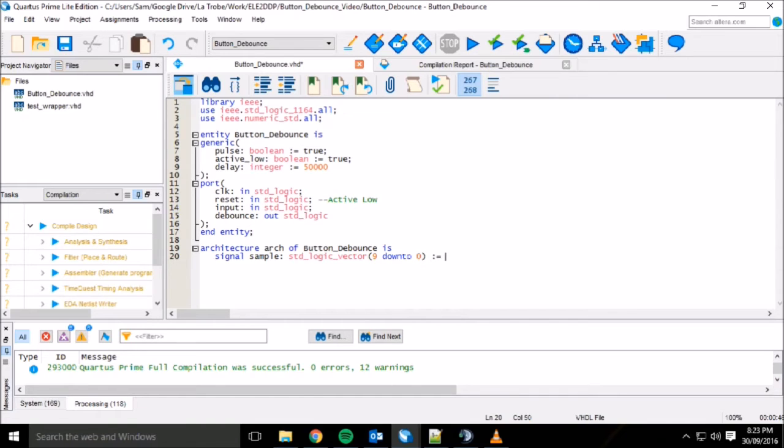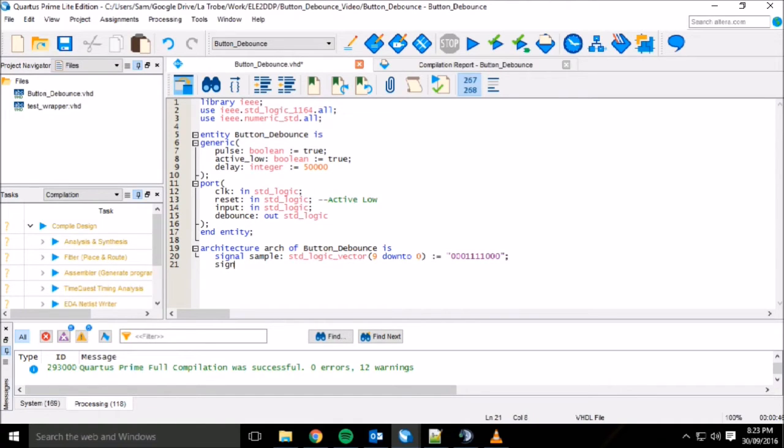Now with that in mind, because I don't want any false outputs at the very start, I'm actually going to give this a default value that is a mixture of 1s and 0s. That is just because when we start this, the component will have a value such that it's not going to output anything, and then it will settle to one state or another.